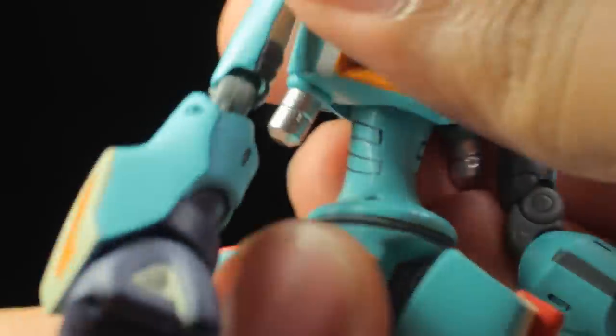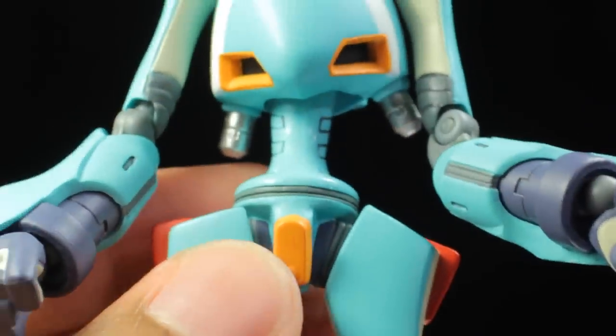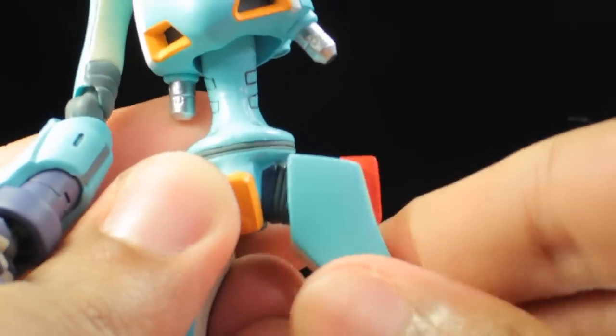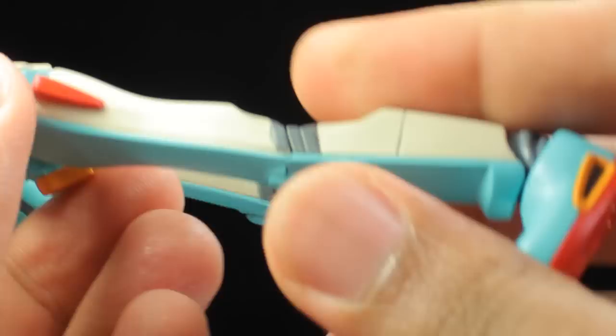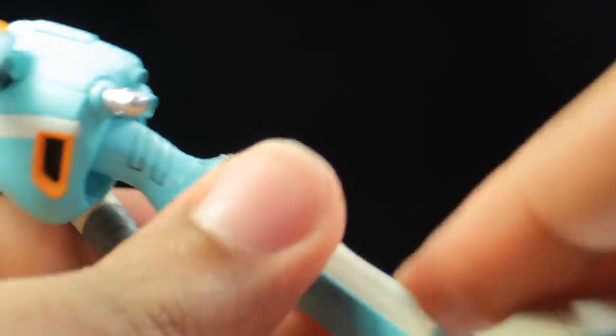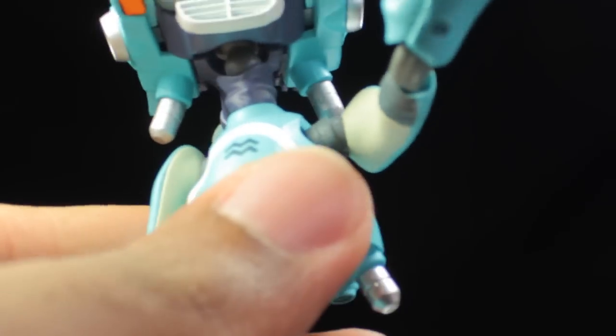For the lower waist here, we can twist side to side. For the legs, we have a very nice, full 360 rotation going on. The legs come out 90 degrees as well. Also, there's an upper thigh swivel, ever so slight, so very nice there. Very nice, double jointed knees. The feet can tilt and swivel. We have a very nice, hyper-articulated Canti Green figure.